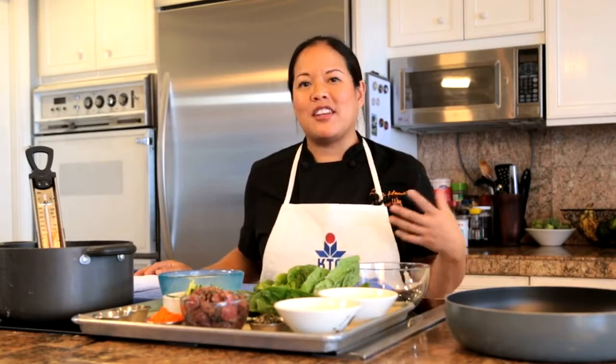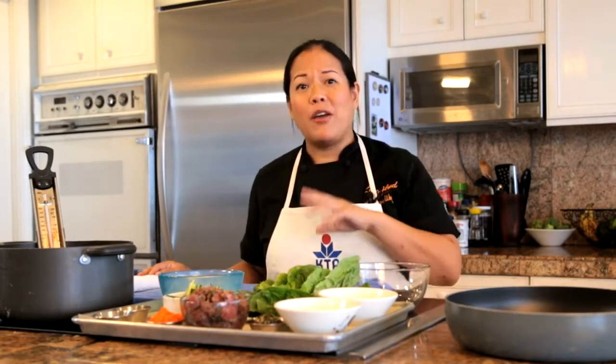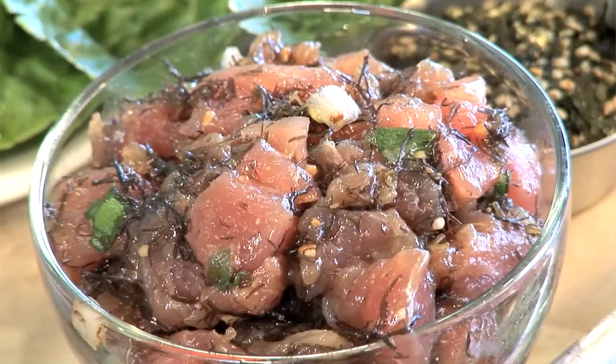My name is Chef Leanne Wong from Cocoa Head Cafe, and today I'm going to show you how to make fried poke rice rolls. This is a great recipe. We all know that poke is a signature dish of Hawaii. We love to eat the poke, but what do you do with all that poke you have left over, if you have any left over, the next day? I like to make poke rice rolls. I think it's a great, fun way to serve it up. It's different, it's fresh, it's delicious, and really, really simple to do. So I'm going to show you how.